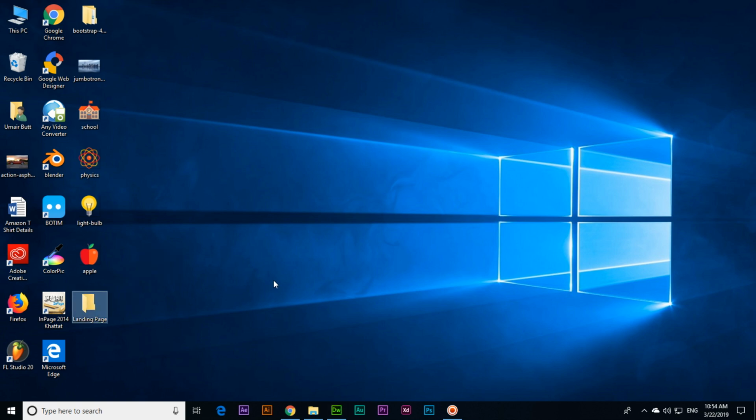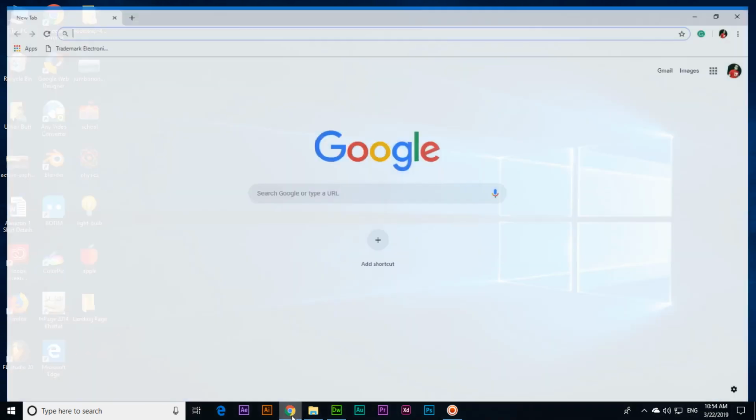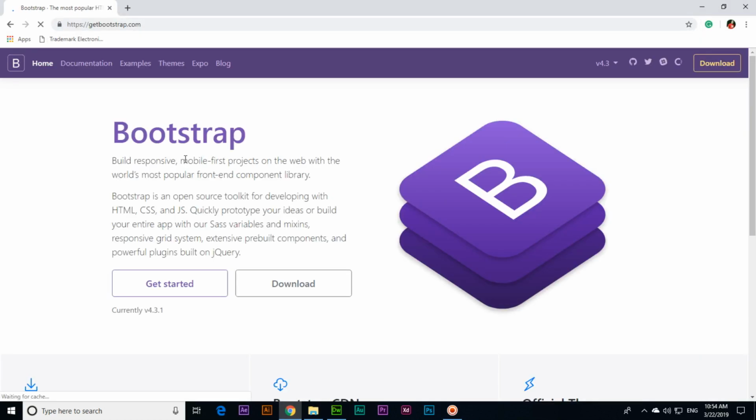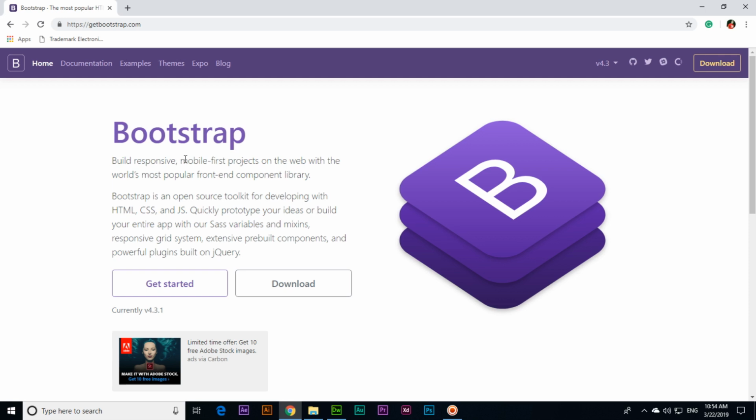And now you will open your browser and open getbootstrap.com. Bootstrap is a mobile responsive framework that will allow you to build beautiful landing pages and websites using Bootstrap components, and you can build responsive mobile first projects on the web with the world's most popular front-end component library.